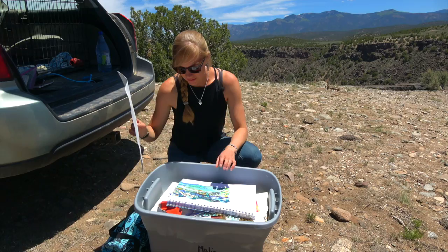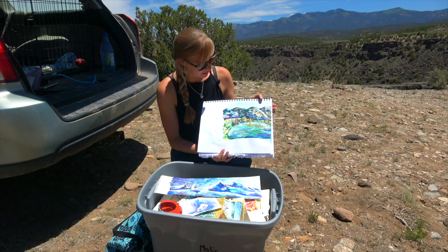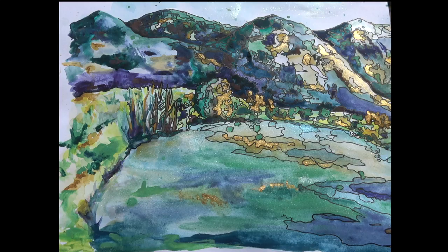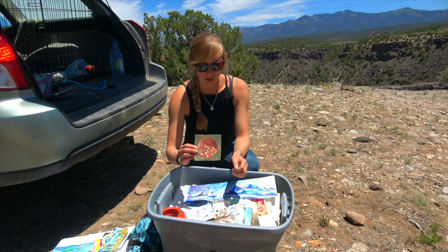This is my favorite box of supplies. It's kind of a mess, but that's how studios work. Here's a painting I did last week — I did this up in Des Montes, about five minutes from my house, of a beautiful lake. Obviously I haven't cut it out and framed it yet; it's in its rough state. I have paintings that I've had for years and years that I just keep in this box — they're inspiring to me. Lots and lots of sketches. I've been working a lot with gold; you'll see a lot of shiny gold in these pieces.